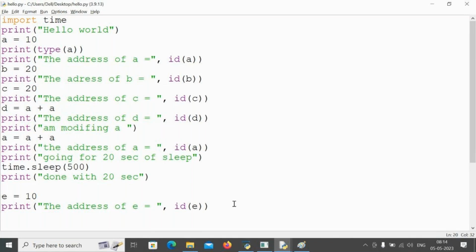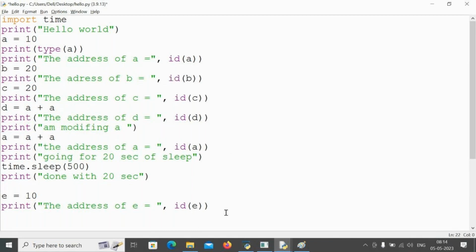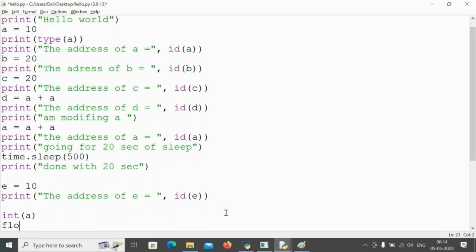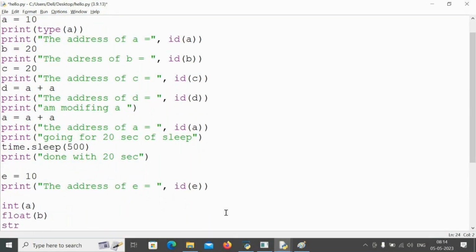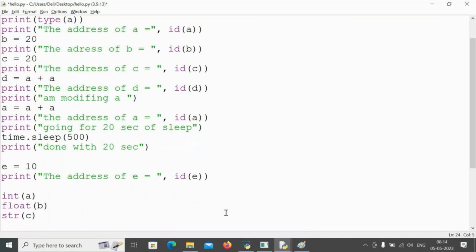What other functions have we seen apart from type and address? We have also seen typecasting functions, like int of a, float of b, str of c, and bool of some t.